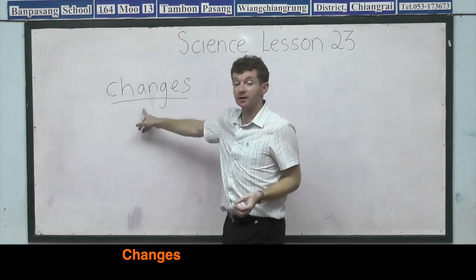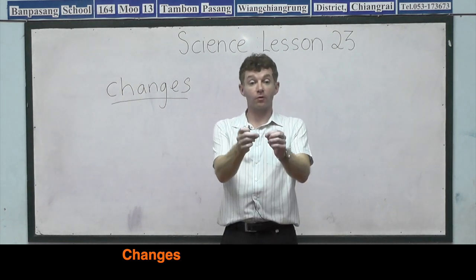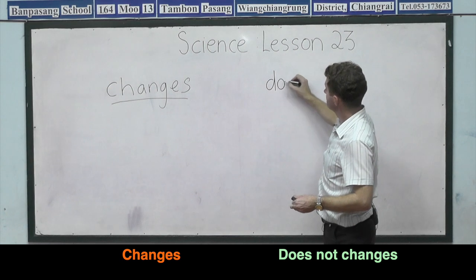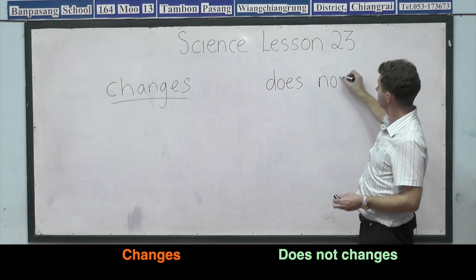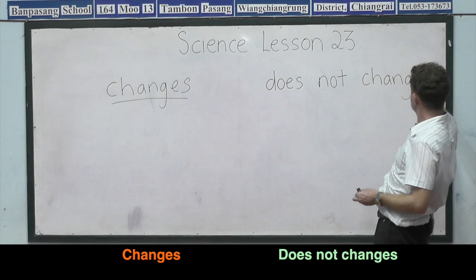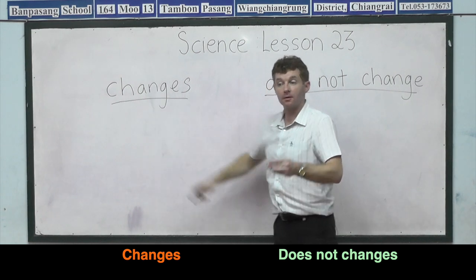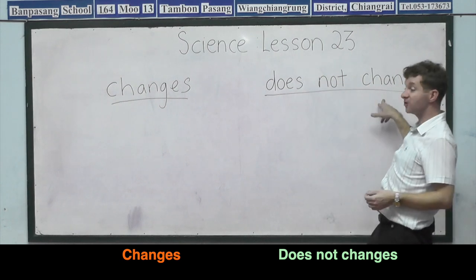So what do we call this? The paper changes. Does the rubber band change? No. So we say the rubber band, ready guys? Does not change. Paper changes. Rubber band does not change.